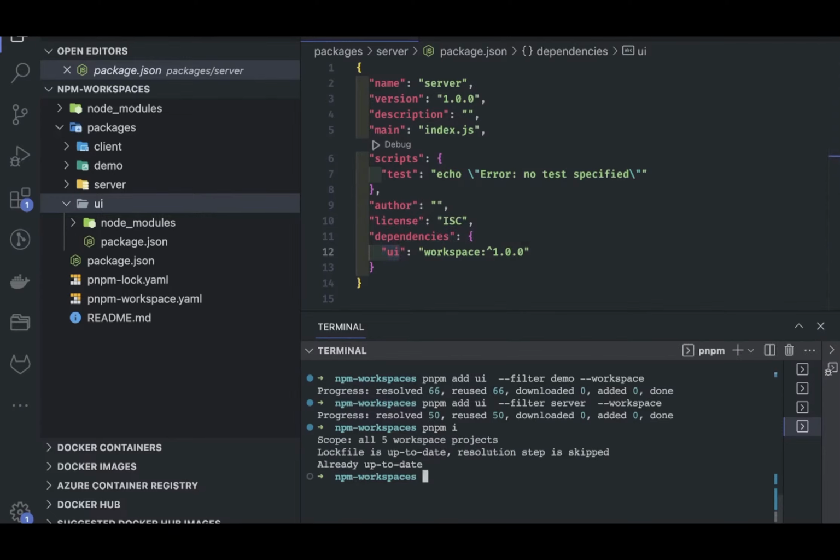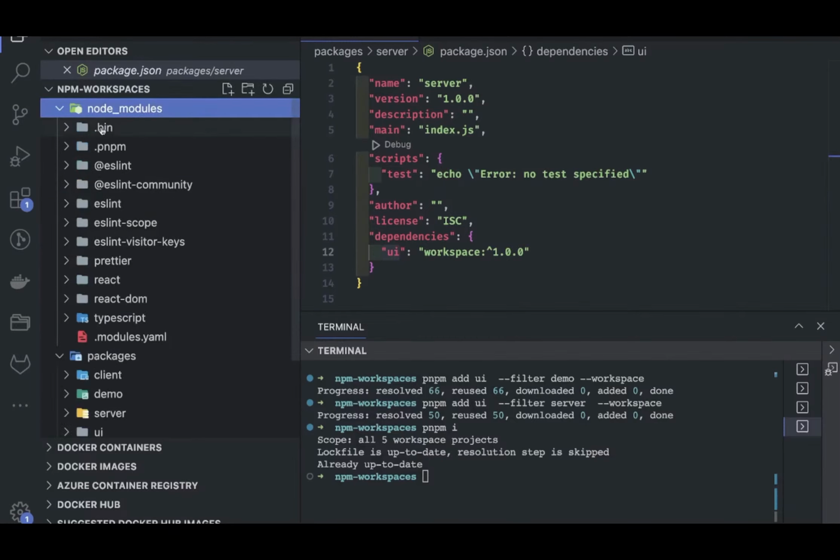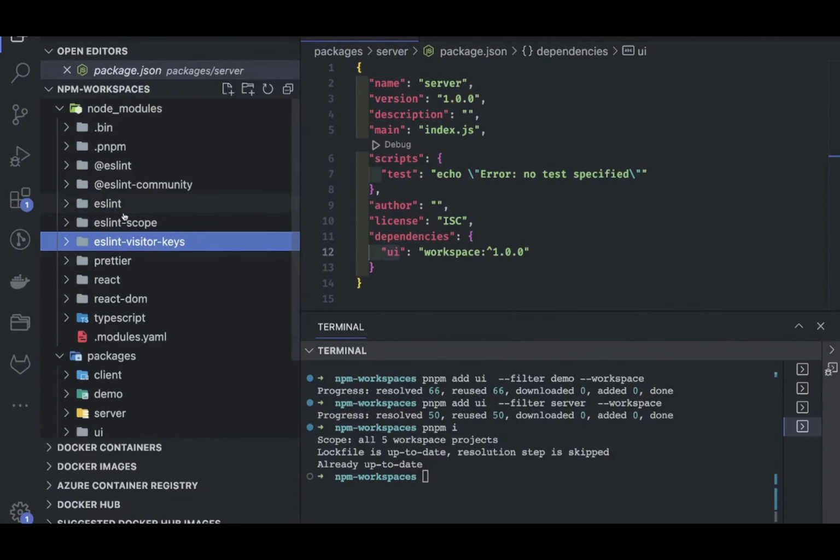And when you do pnpm install, I think this is faster than npm, resolving the dependencies, adding a new dependency to a particular workspace or updating. All these things are happening very fast, and these dependencies are very flat. You can see all the interlinked dependencies. I mean, you don't see the big node modules here.